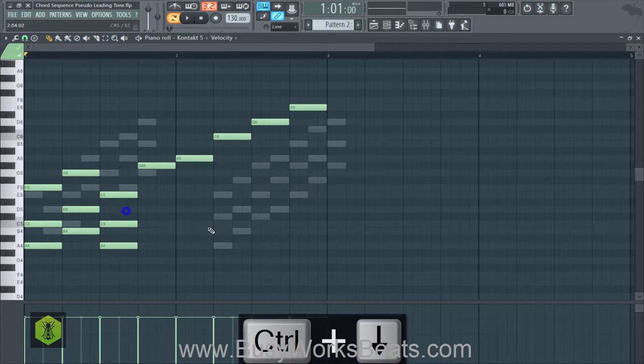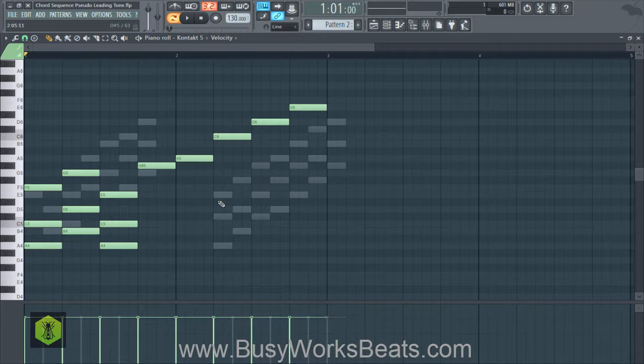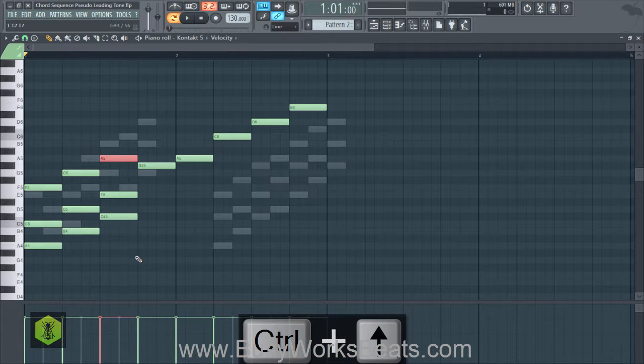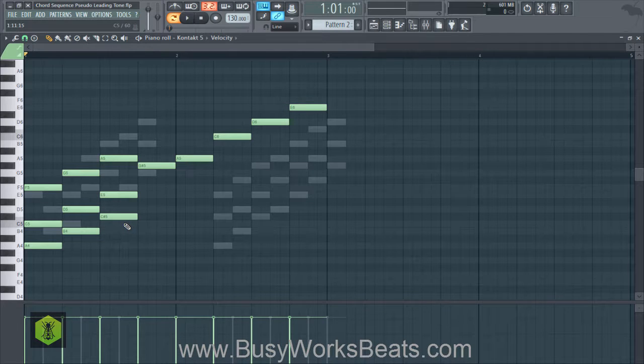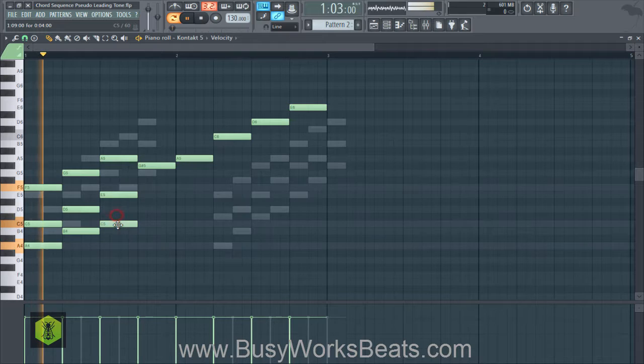So looking at A major, what's the chord structure? It's A, C sharp, and then E. So moving that one note up. Now let me invert the A so we can hear it in context. So that sounds actually cleaner than the other note. You know, it gives you two different feelings, okay? You can even be more complex and have both of those play. So you can have the C change to C sharp.